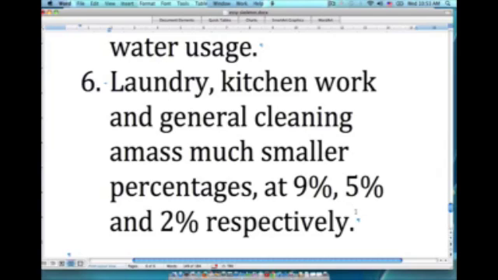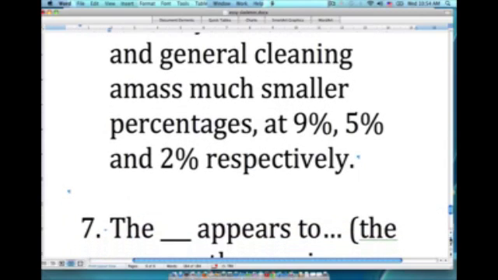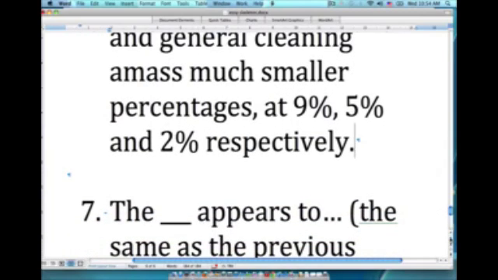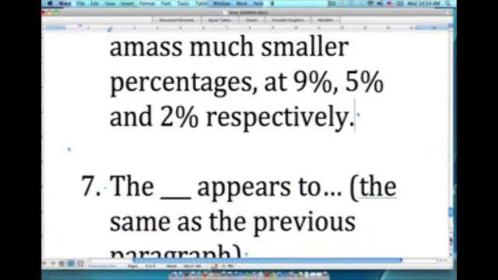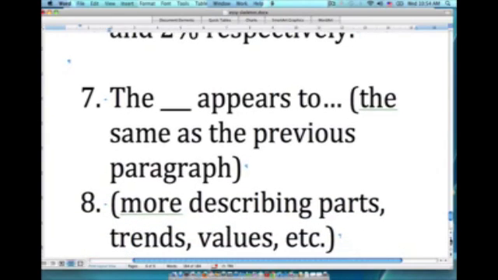Okay, so that finishes the paragraph in our response that describes the first data source in detail. And from here, we move on to a second paragraph, which will describe the graph. So I have a printing of the graph in front of me here, which I'm going to refer to. So as you're listening, I hope you have a copy of it on the screen with you as well, so that you can follow along. Now, I have skipped a line. As you can see, we're going to start our new paragraph. So this is paragraph number 3, and this is sentence number 7 in the response.